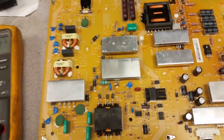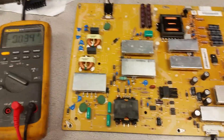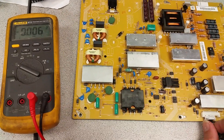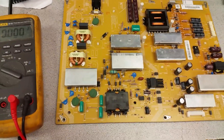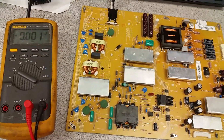Like most other LED boards, this one starts up in several phases, and this is how one can test it outside of a TV. The original board did not have what is the first and most important thing of power supply boards for any kind of TV — it is what's called a standby voltage.